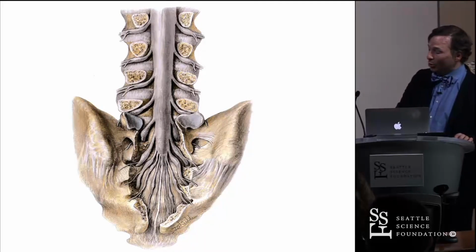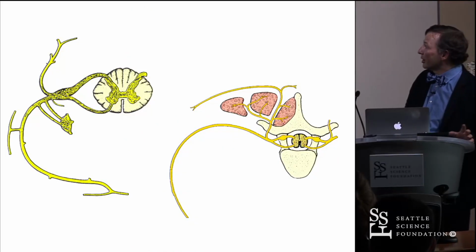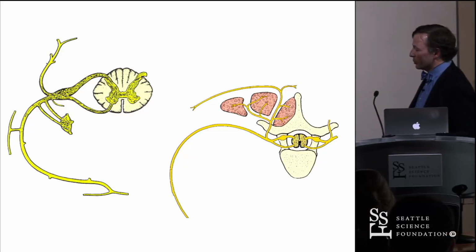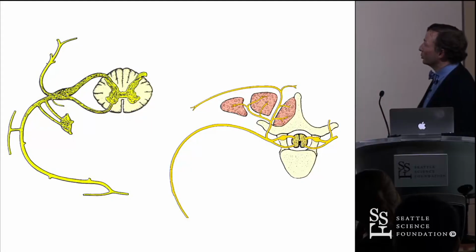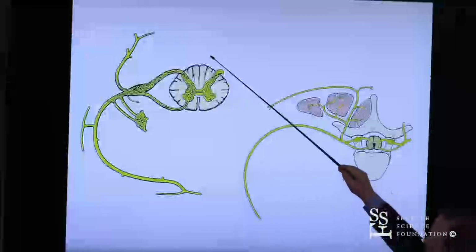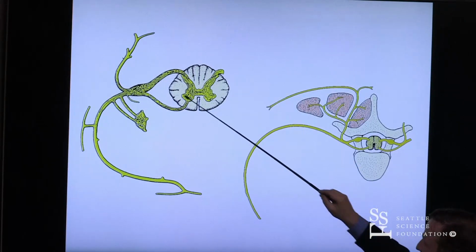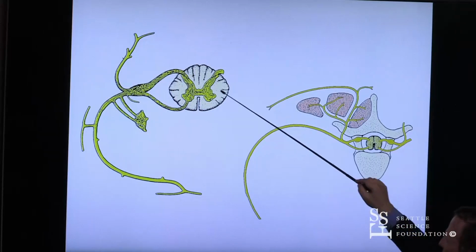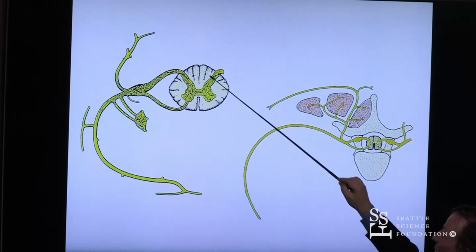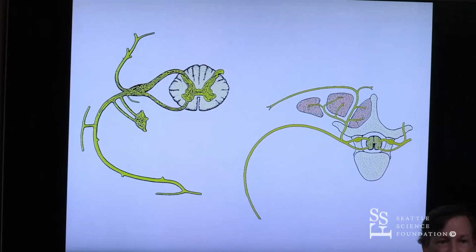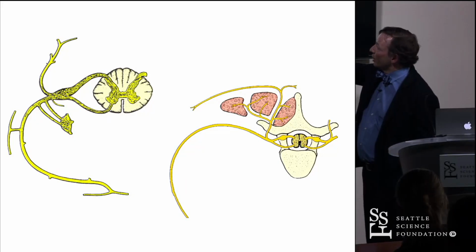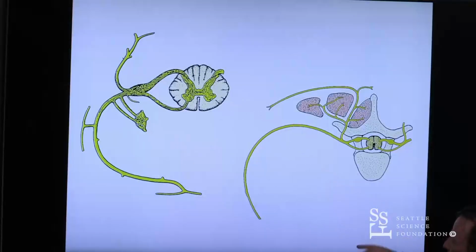This is a very diagrammatic picture that shows you how the spinal nerves come off. So we have the spinal cord with a dorsal and an anterior part. You can kind of say that if you drew a line through here, the posterior half of the spinal cord has to do with sensory functions and the anterior half has to do with motor functions. That's very stylized, but we'll go with it for now.